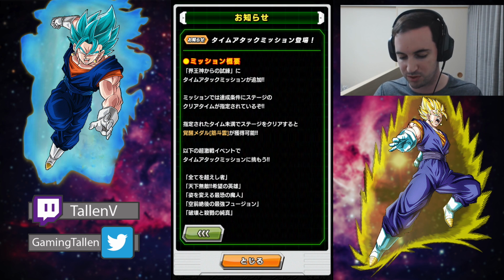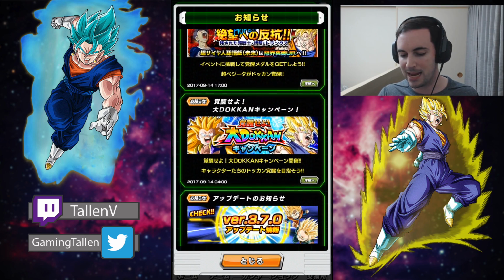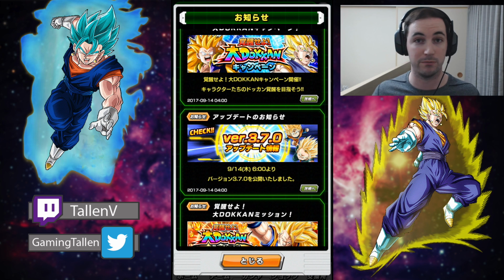You use these medals as of right now to Dokkan awaken certain units, and I believe the LR Goten and Trunks do require them. So let's go ahead and head over there real quick, because other than that, we've just got a bunch of little story events going on right now. The campaign, there is a world tournament coming up, I believe, next weekend. Not this upcoming weekend, but next weekend, which is really nice, because otherwise fighters would be taking my priority over that.